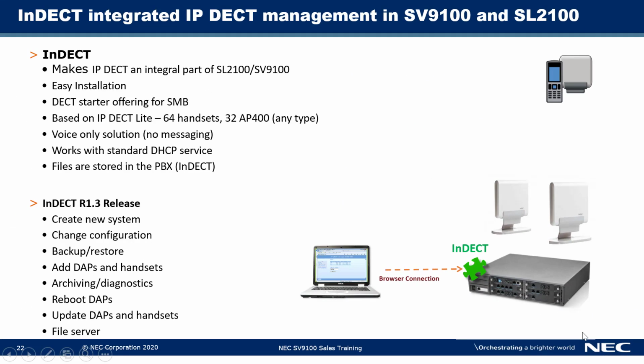Okay, so we mentioned InDECT earlier. Let's go into a little bit more detail. So InDECT then is the integrated IP DECT management that is available on both the SV9100 and SL2100. InDECT is an in-app that resides on the processor of the telephone system. It removes the need for an external DECT server to program and maintain the system. Because InDECT is based inside the telephone system and accessed through a simple browser, it makes installation very, very simple and very, very time efficient. Also makes maintenance of the system a lot easier as well.